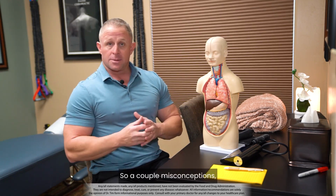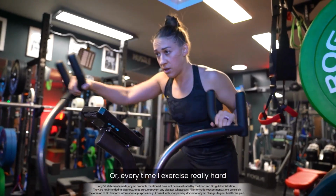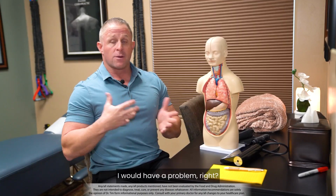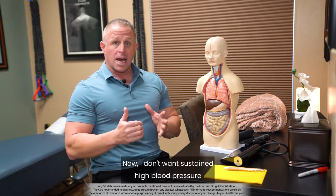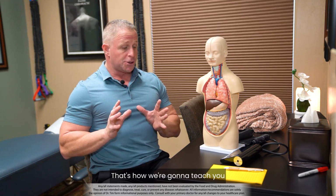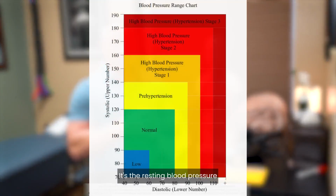So a couple misconceptions. Saying that high blood pressure is bad for me is kind of silly. Or every time I exercised really hard and my blood pressure went up, which it's supposed to, I would have a problem, right? So saying high blood pressure is bad is not really accurate. Now, I don't want sustained high blood pressure while I've been resting for a while. That's how we're gonna teach you to take a good blood pressure average. This is how I check my own. It's the resting blood pressure that we're worried about.